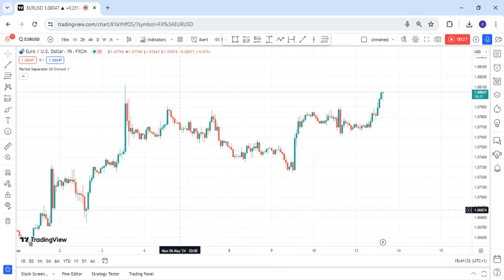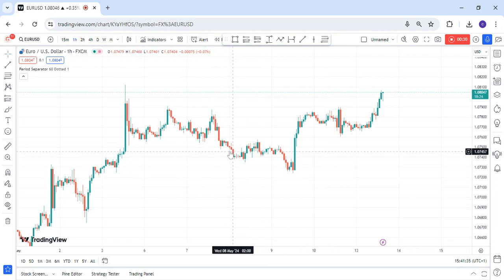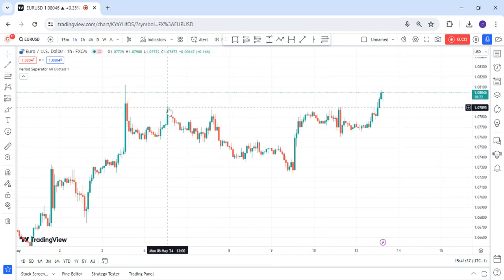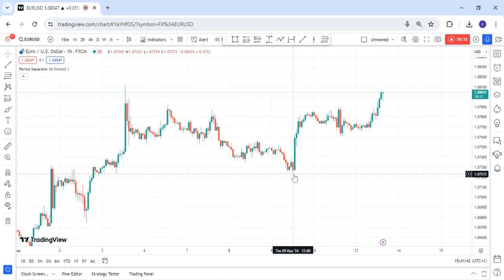Now for week 18, I observed that the high for the week was on Monday. The same thing applied for British pound US dollar too. The low for week 18 was actually on Thursday, and the same thing applied to British pound US dollar too. The only difference between these two is that for British pound US dollar, the low for the week, which was on Thursday, swept the previous week's low, but in this very case, it did not sweep the previous week's low. I think that's a very good thing, because it means that we're safe. It means that we can at least enter into this trade.